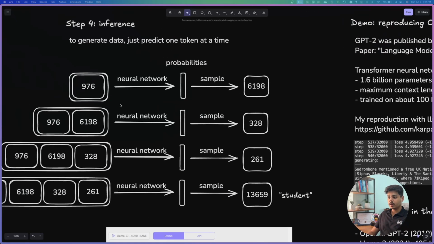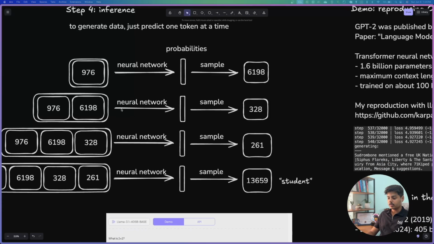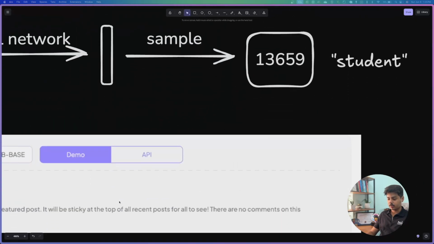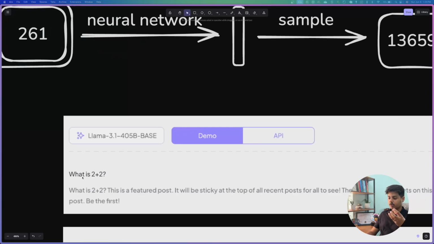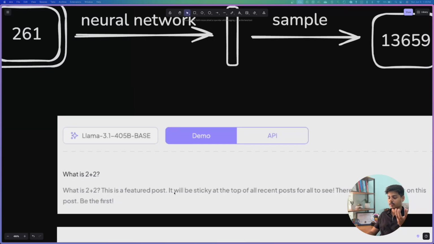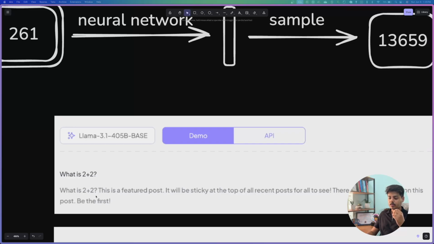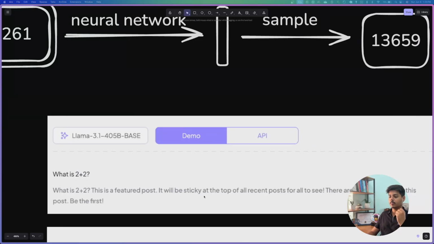You might be wondering, if this is just about prediction of the next token, how useful is this model going to be? If you check this example, we are using a base model called Llama 3.1, which has 405 billion parameters. If you ask a question like "what is 2 plus 2", it is not calculating or answering anything. You can see it's just trying to complete that question, right? "What is 2 plus 2" is being converted to a sequence of tokens and given to the neural network, and it's just predicting the next token. It's not actually calculating it, right?